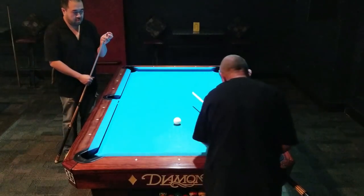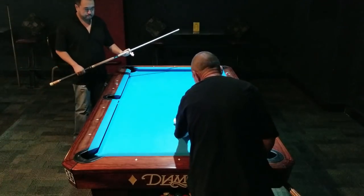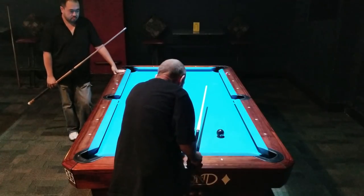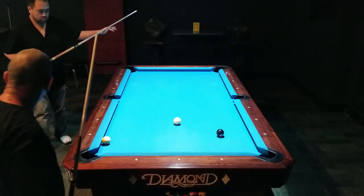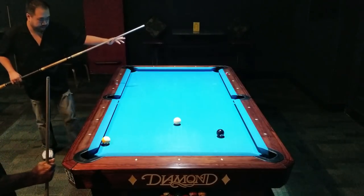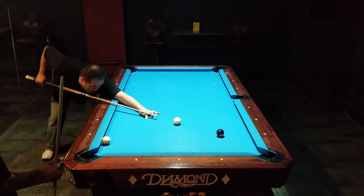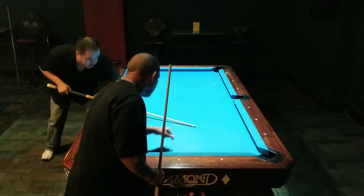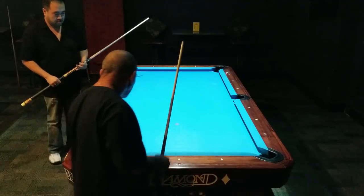Kenny is going to shoot this ball right here. The cue ball is on the spot, so we're going to see how far Kenny can go through the cue ball when he pauses. Keep your stick out there when you're done, Kenny. See how far he has — probably a five to six inch follow-through.